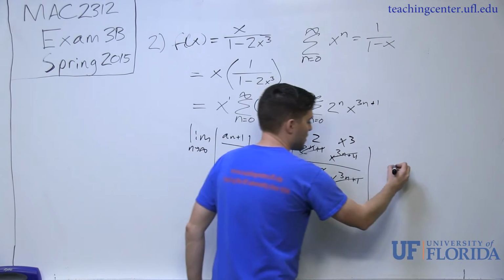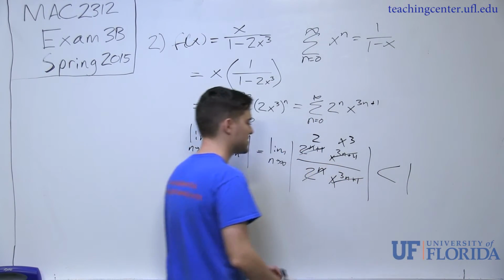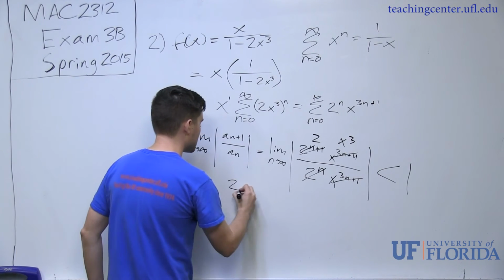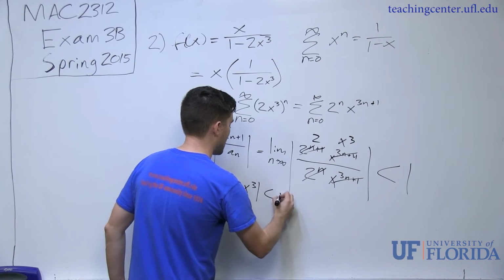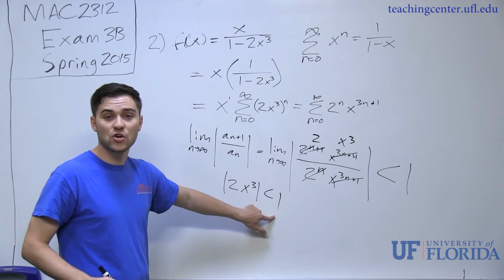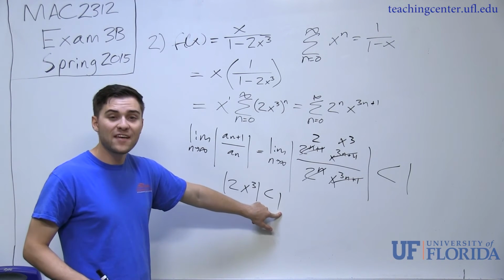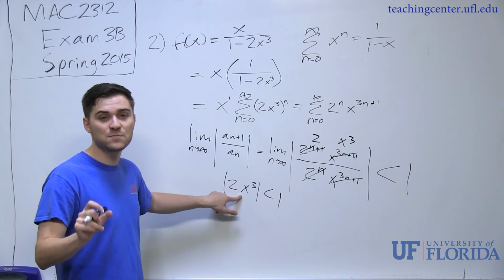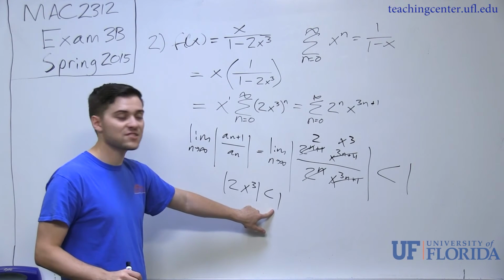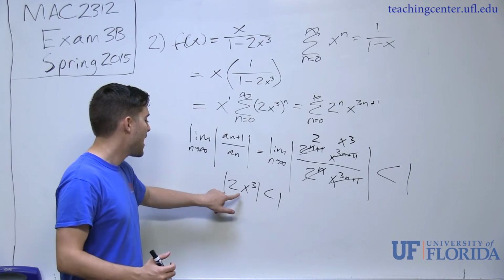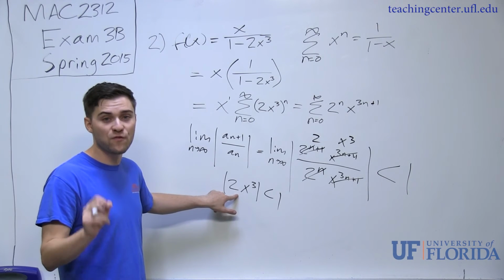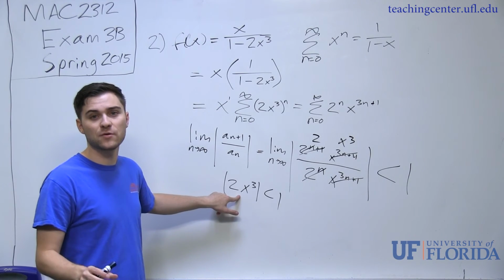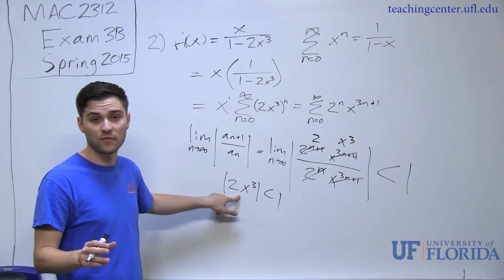According to the ratio test, this term has to be less than 1 for it to be convergent. So I need to figure out what x value will satisfy this term. I'm going to divide the 2 over and try to get x to a single power with a 1 coefficient. When that happens, that is my radius of convergence. If I tried to declare my radius of convergence now, I would actually be incorrect. X has to be to a 1 coefficient and to a first power before you can declare radius of convergence. However, if it's added or subtracted, that's okay. That you can split when you turn into your interval of convergence.